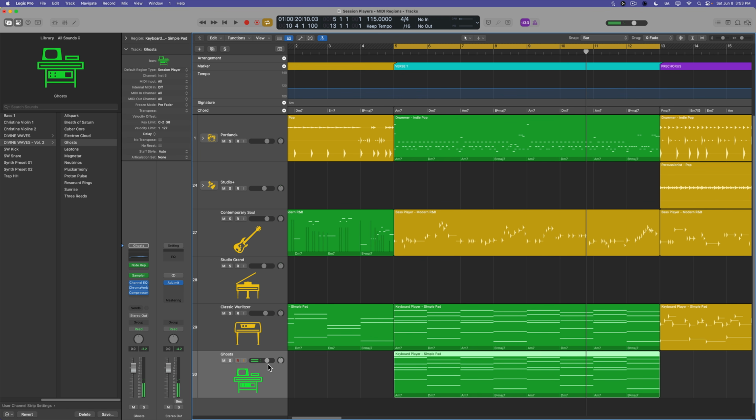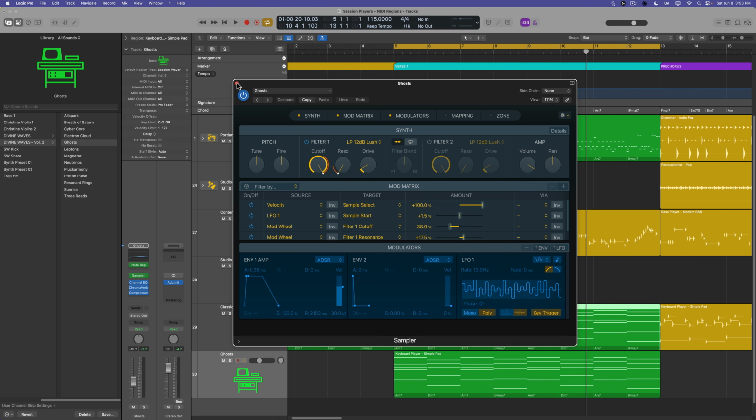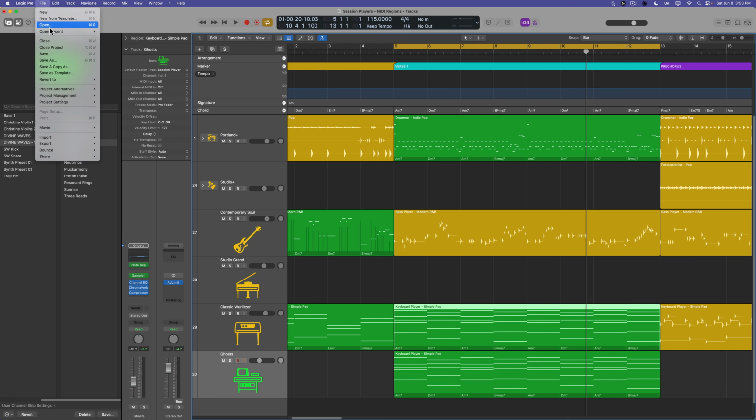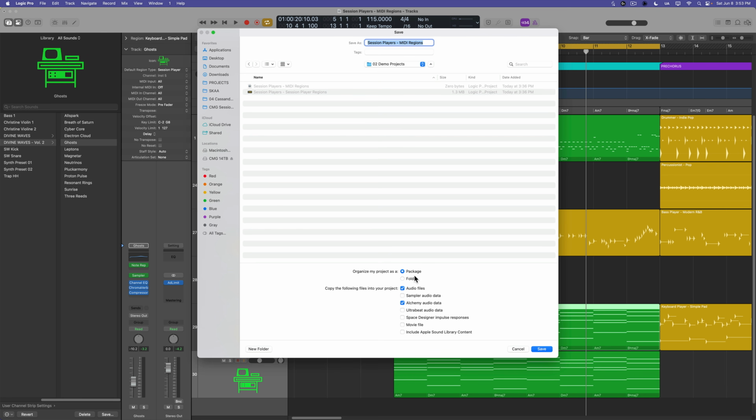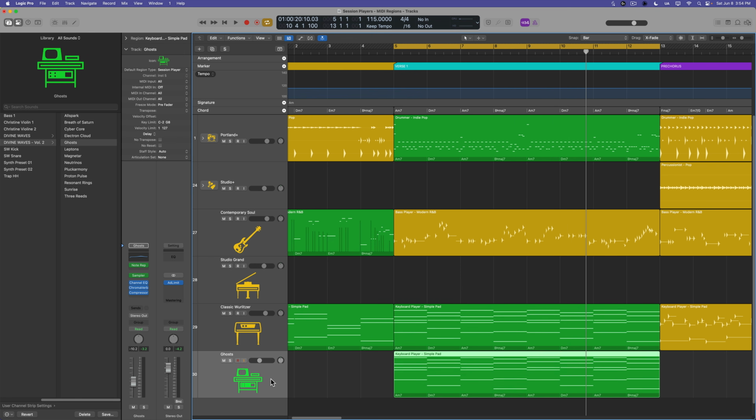Maybe I want to layer that in with my keyboards. I can totally do that. Now, this is a custom sampler instrument of mine that I made from scratch, but I'll make sure that when I save this, I include that sampler audio data so you can use this instrument for yourself if you like.